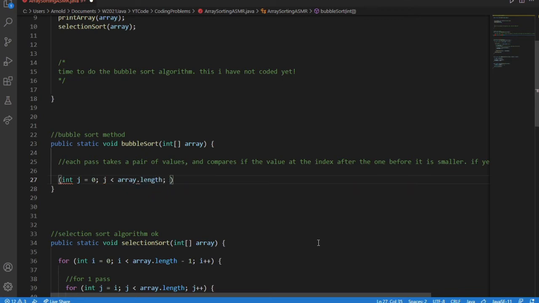By the way, I will have to change it after as other passes go, because the sorted portion will grow from the end of the array. In other words, the end of the array will become more and more sorted up to the start. Alright.